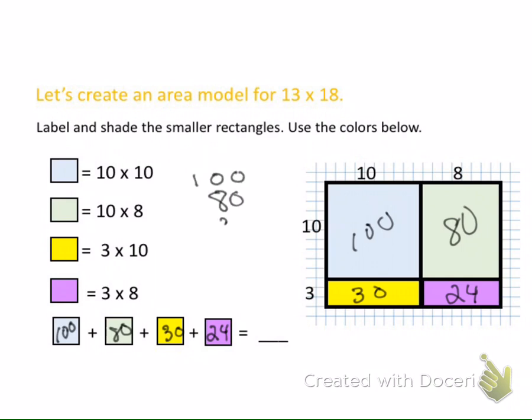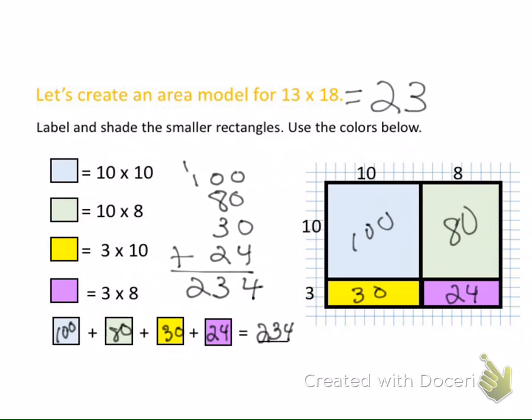Make sure we line up those numbers. Now it's nice and neat. I have zeros to give me 4. 8 plus 2 is 10, plus 3 is 13. Carry a 1. 234. So the answer to 13 times 18 is 234.